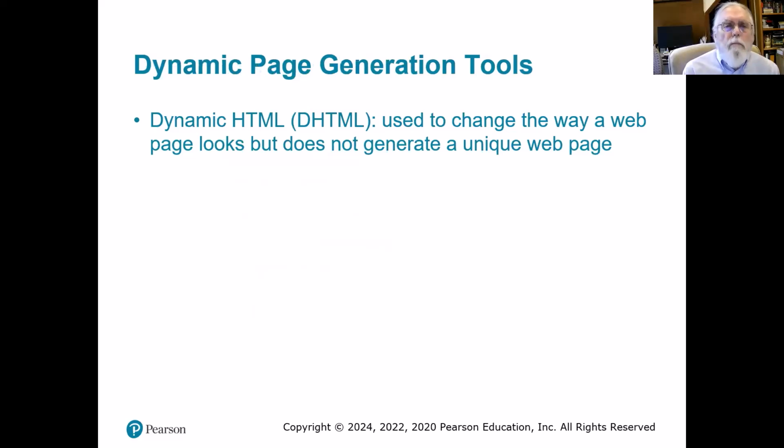Okay, the author mentions this thing about dynamic page generation tools, and the only reason I'm going to talk about it is, this is part of the implementation. Whoever does the website implementation will determine if they're going to use dynamic HTML. And what it does is, instead of you creating a web page that always looks the same, it allows you to create a web page that is different based on variables coming into it.